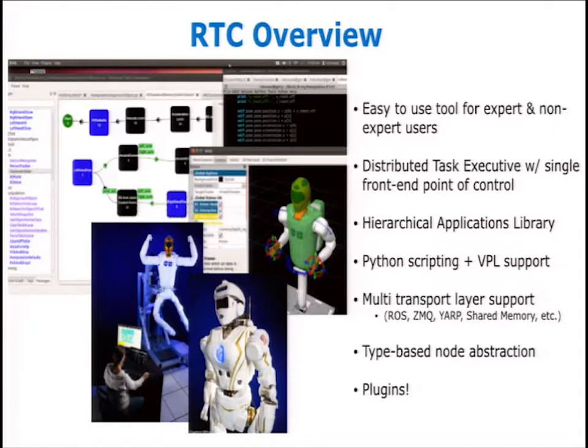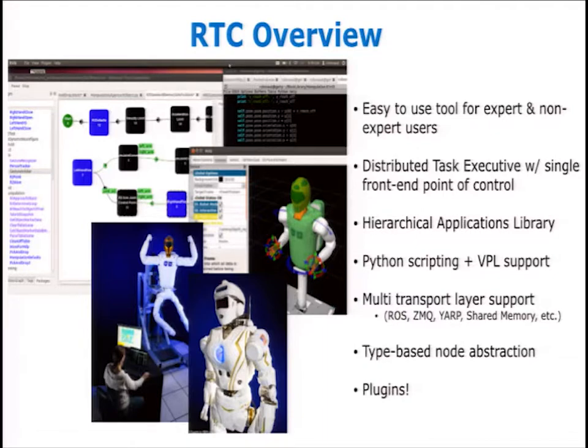quickly. RTC roughly is a VPL that allows you to have computation nodes written in Python and to build hierarchical applications and process nodes out of these Python units and distribute them to various execution engines that you have available. So for example, you could write an application and distribute some computationally intensive image processing algorithm to one machine, but you'll have a single front end where you can deploy and get some feedback for the state of your application.